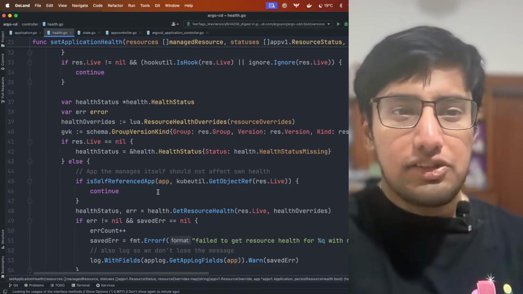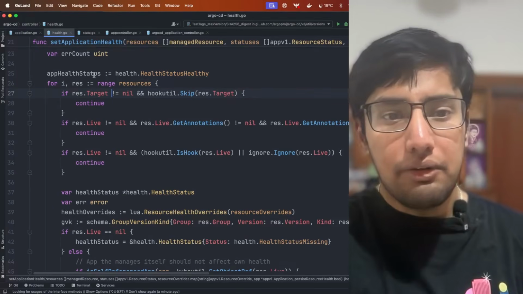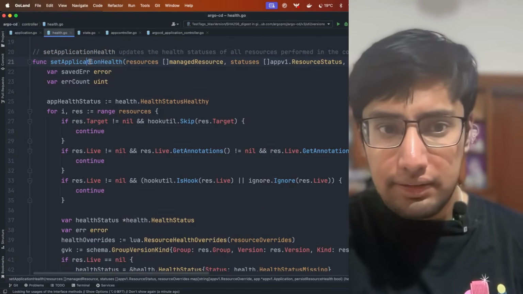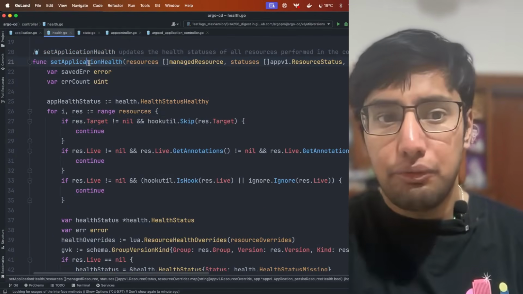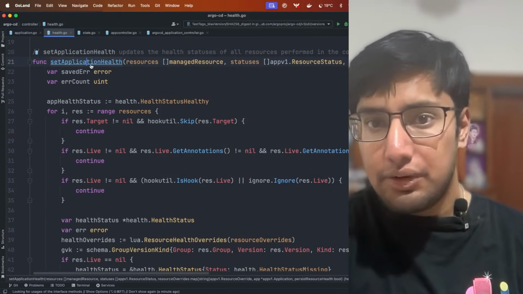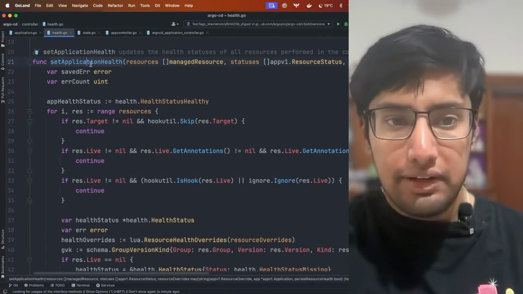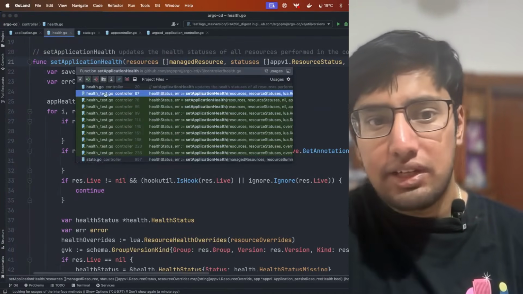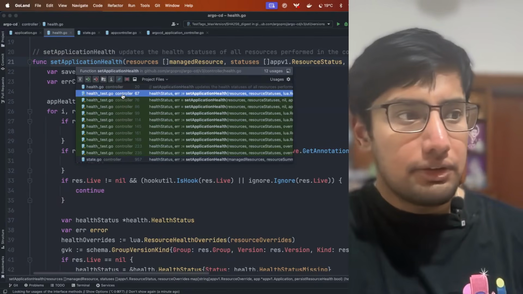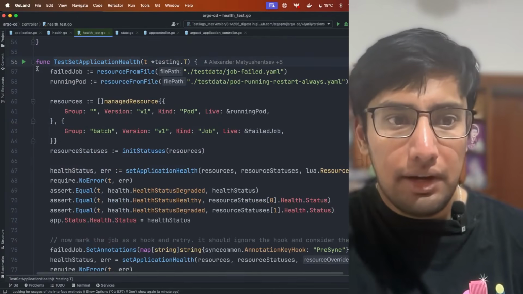Now you might ask me, Nish, I don't really understand how to understand this function. Like, I don't know what this function is trying to do. So this is the time when your tests are going to help you, and you see people coming to you and telling you to run the unit test. This is where it's time for you. So go through the set application health, see where the tests have been written. You see the tests have been written here. I go through it and I now try to run these unit tests.